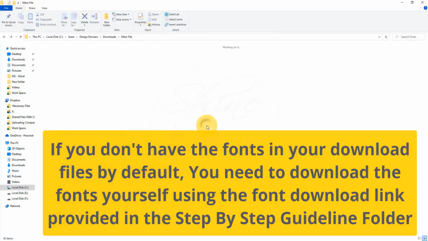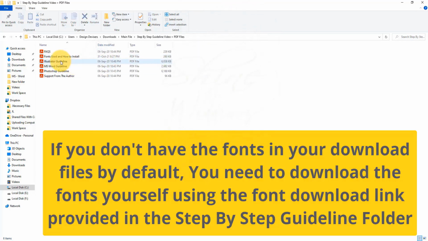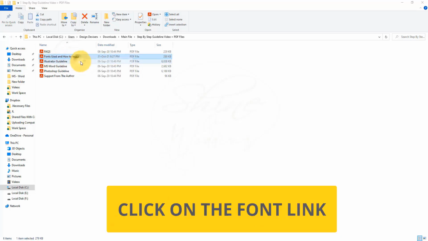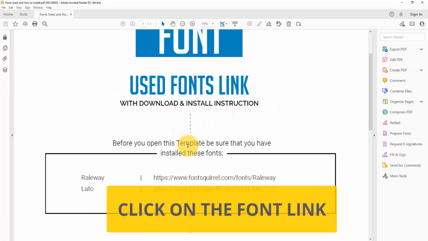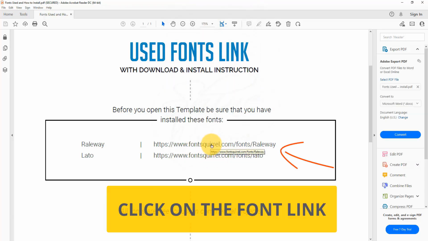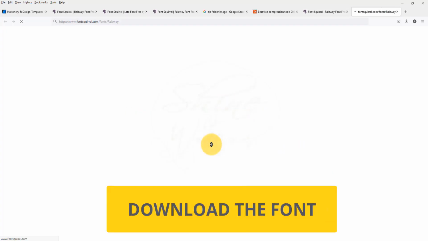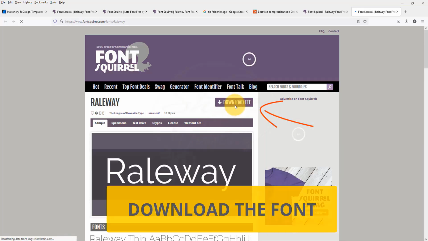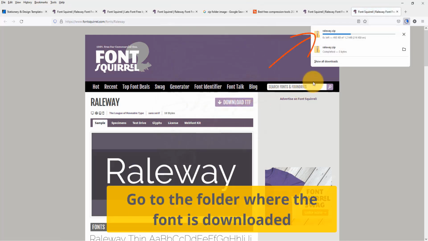If you don't have the fonts in your download files by default, you need to download the fonts yourself using the font download link provided in the step-by-step guideline folder. Click on the font link. Download the font. Go to the folder where the font is downloaded.